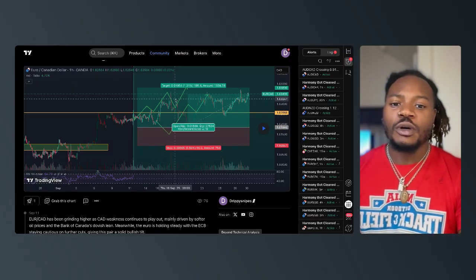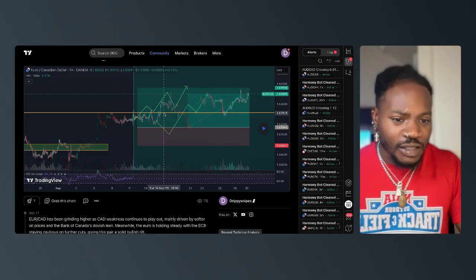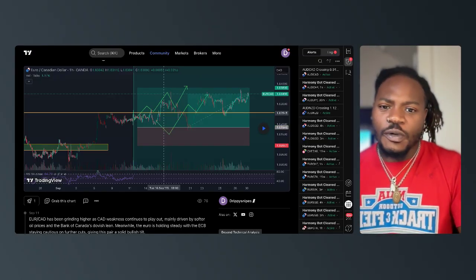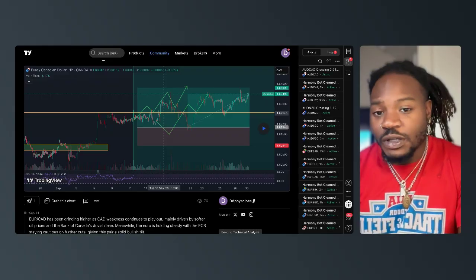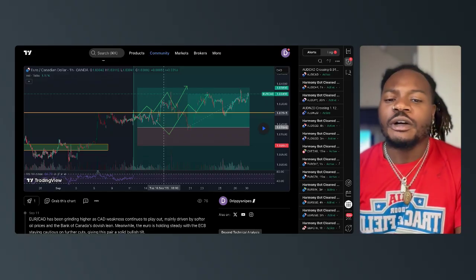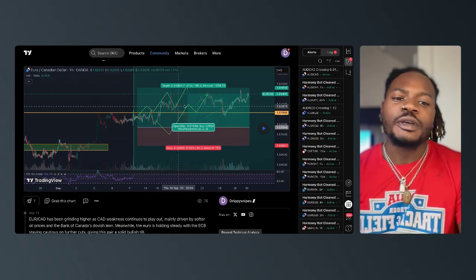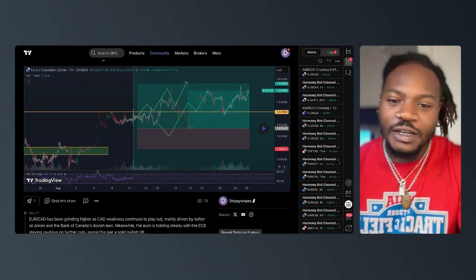There's a lot of news going on around this time, so this price action here is a little bit invalidated in our strategy. We don't really take into account what the candles look like and how they're setting, or the entries that they're grabbing when news is going on, because there's a lot of extra liquidity flooded into the market.